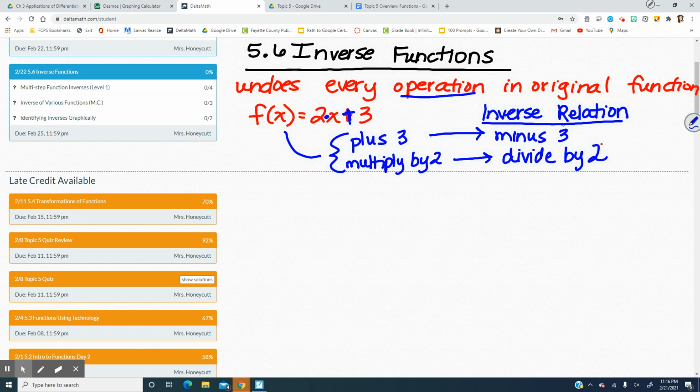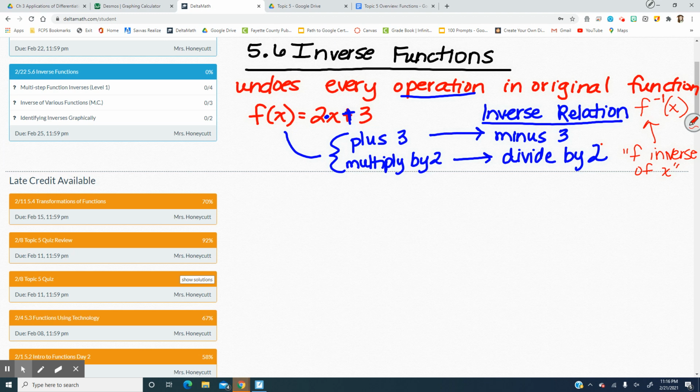So what we're going to do today is look at original functions, come up with a formula for an inverse relation or an inverse function, and then look at how that affects the graph. Now there is notation that we do need to be aware of. If my original function is f of x, then the inverse we write like this, f to the negative 1 of x, but we say this out loud, f inverse of x. It's not an exponent, it's just notation for the inverse function.